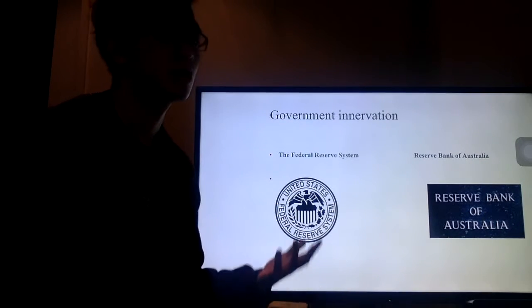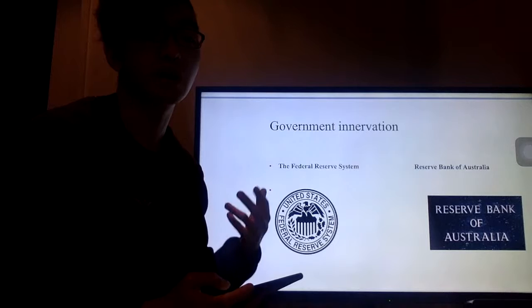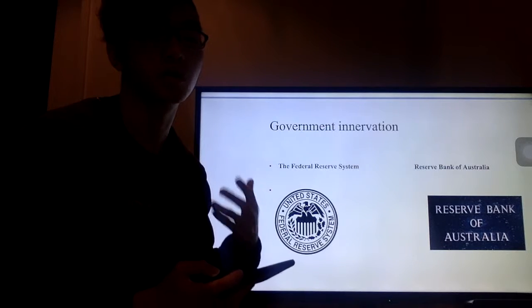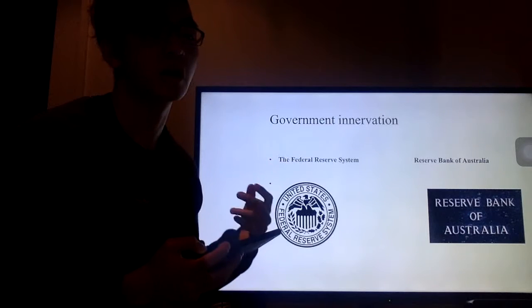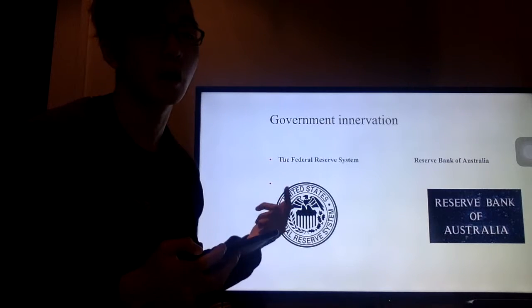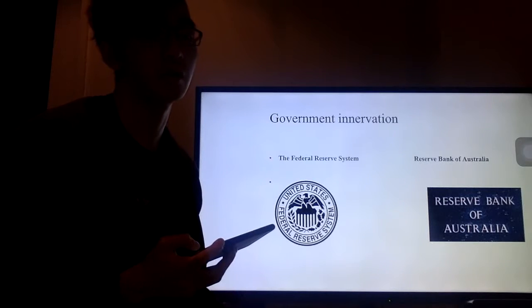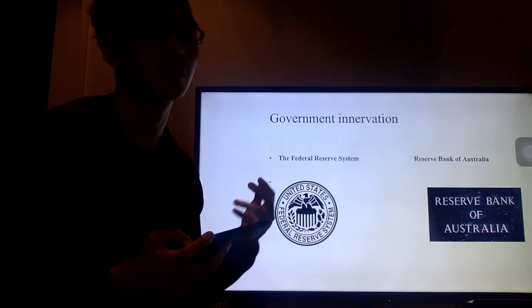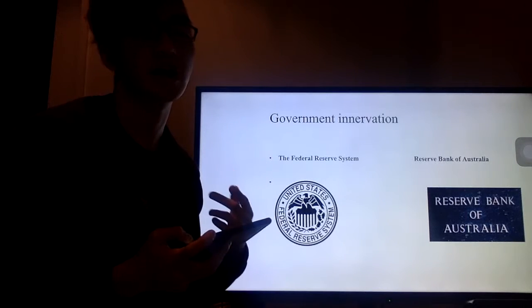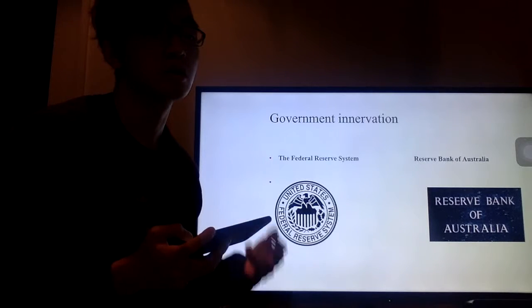Now we are going to talk about government intervention. For the government, the most effective way is to control the deposit interest through the central bank. The Federal Reserve System and the Reserve Bank of Australia (RBA) are the central banks of the United States and Australia. They both have the right to issue money and the responsibility for providing services to government and other official institutions. Now, there are some examples of them.